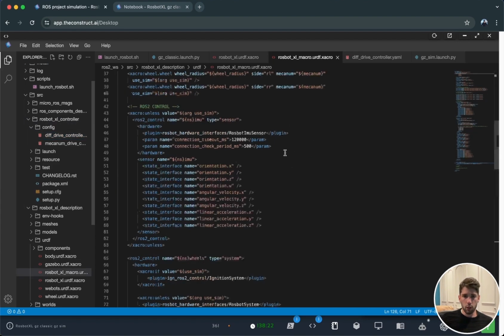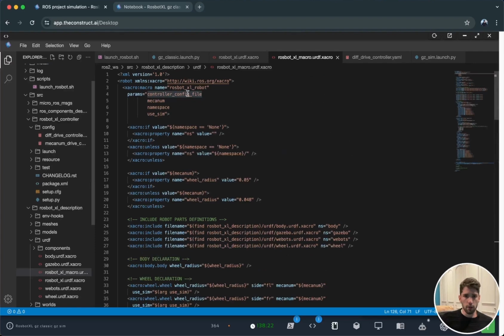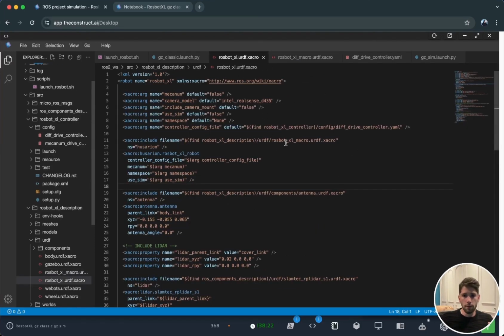Let's double check where we are using this config file. This comes from this main URDF. And yes, to make sure, rosbot_xl_controller package, config, differential drive controller.